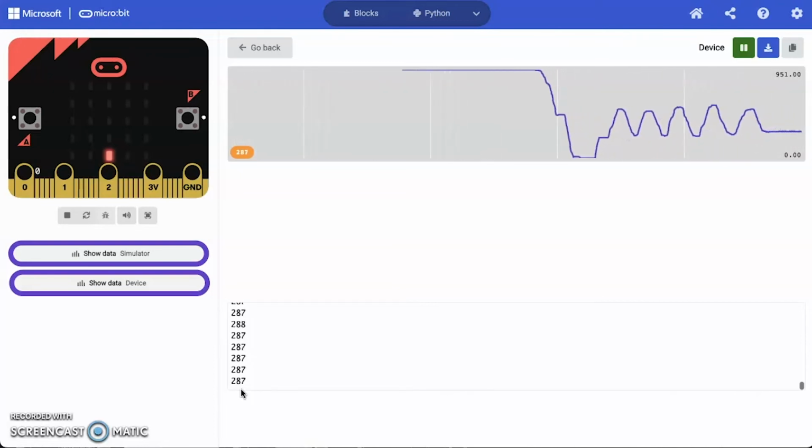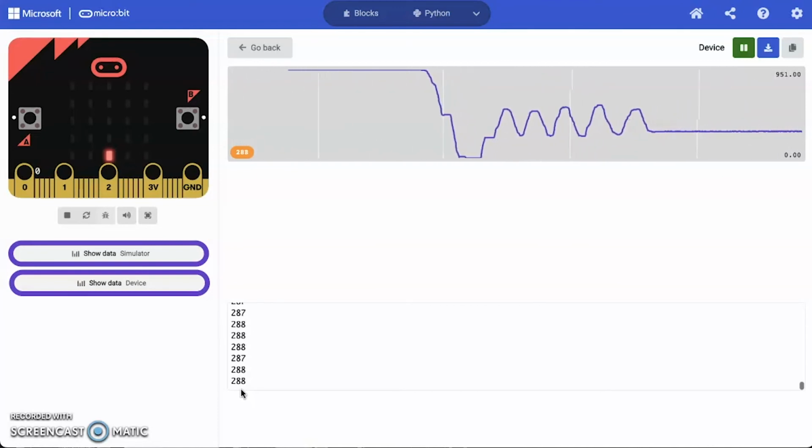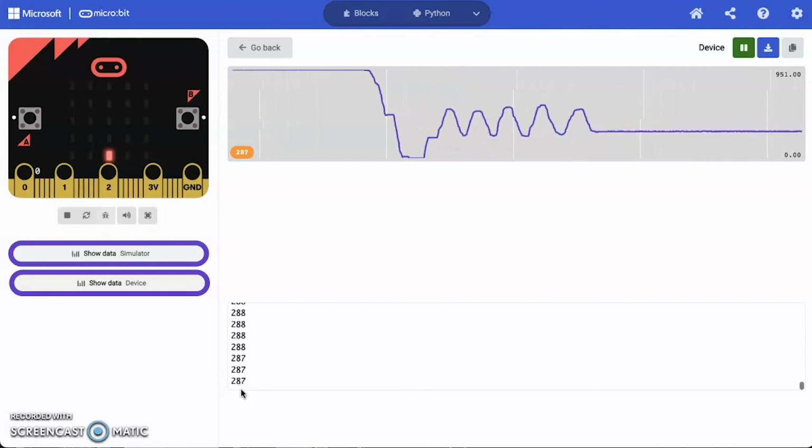And this is really useful as you start to get other sensors and other types of inputs with your microbit. You can actually capture real science data using this, so it's a great tool to have in the classroom. Good luck with your Trimpot experiment.